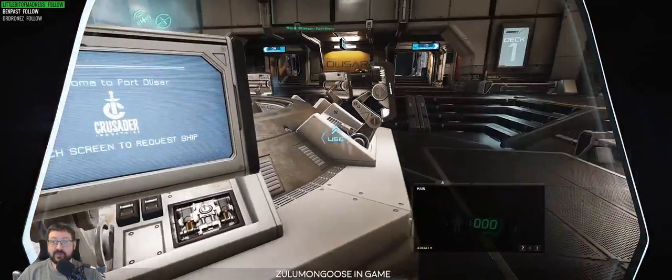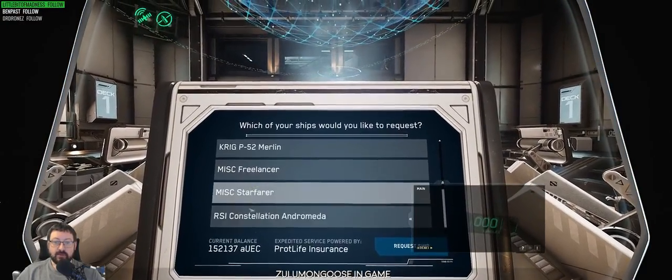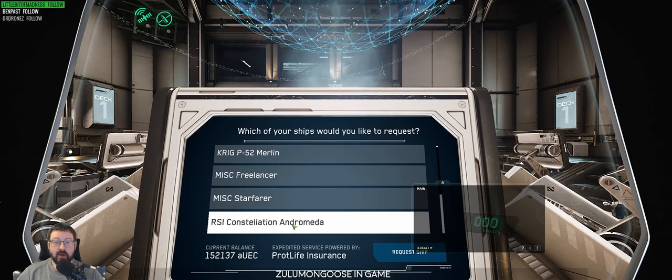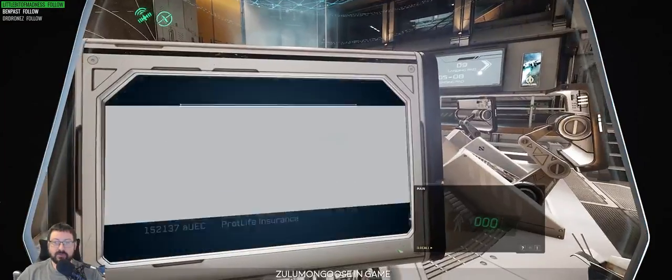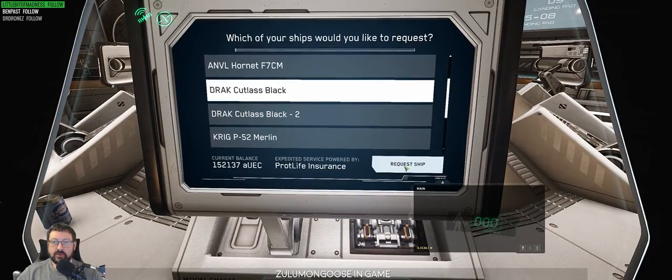Okay, so that pad's full. Try again later, or let's select a different ship. So, Constellation Andromeda, commonly known as the Connie, which is a multi-crew ship. It looks like we've got a bug, or somebody's using up all the... We apologize for any inconvenience. Let's try a smaller ship.